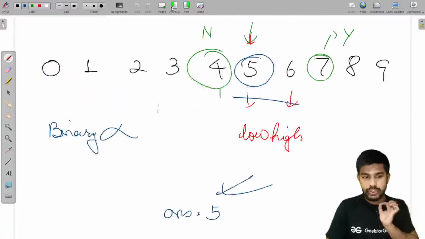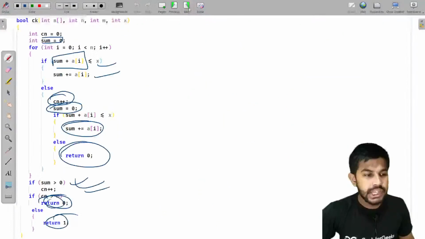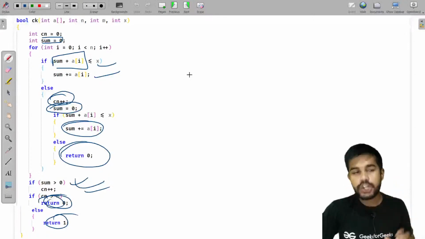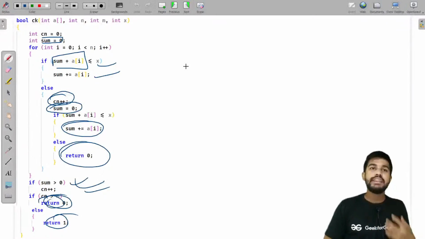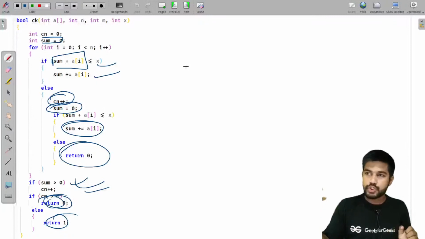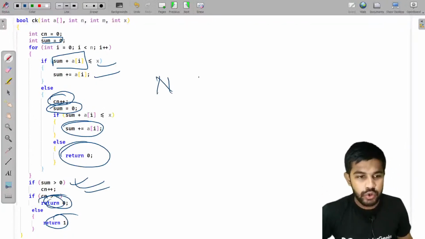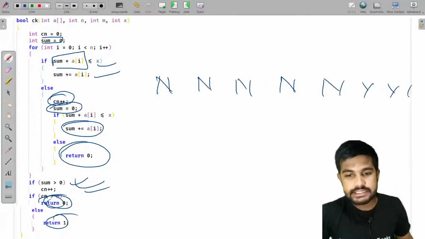This is the check function. I told you I would be checking whether this is true or not. What this check function is doing is checking whether I can accommodate with that or not. Suppose I am checking if this can be accommodated: this is true or not, this is true or not, no, no, no, no, no, and yes, yes, yes.